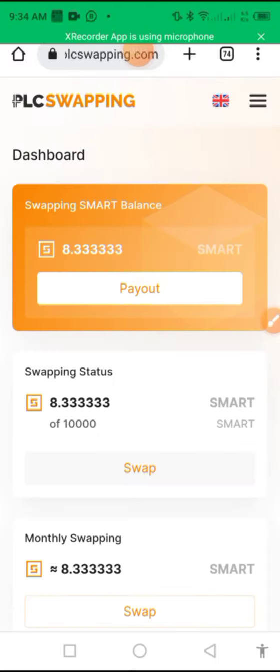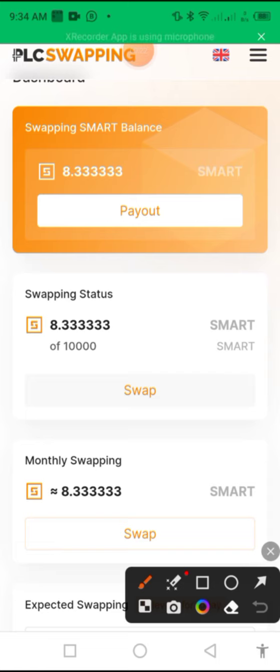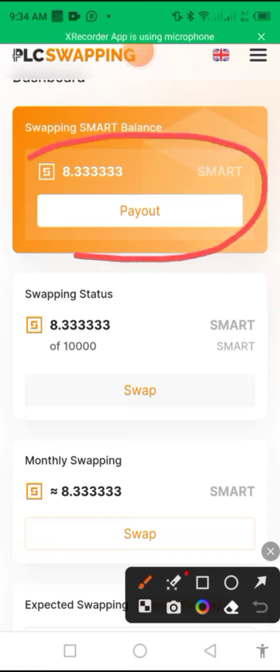Yes, this is exactly what I was expecting. Like I said earlier at the beginning, this place now shows you your swapped balance for the month. Like we said earlier, the swapping is for 3 years. I chose the 3 years plan for this PLCUX, and in that 3 years, the first year is 1%, the second year is 2%, the third year is 97%.